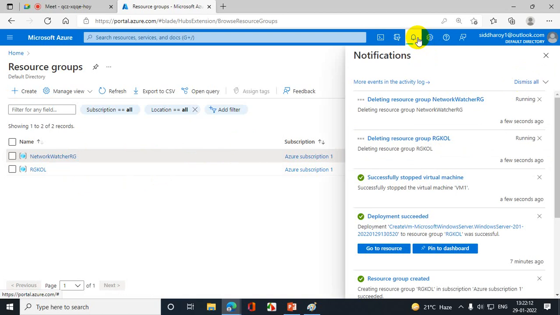So I will wait till the resources are completely removed from my systems. You need not see each one if you create so many VMs, so many networks, so many storage profiles. The benefit is that if you delete the resource group, very fast it will clean all this part. You need not worry about it. But you have to wait till the resource is completely deleted from your environment.